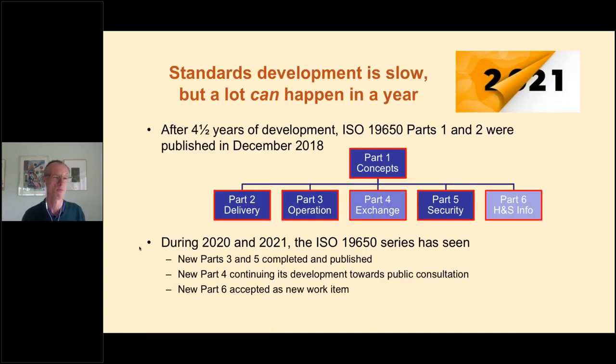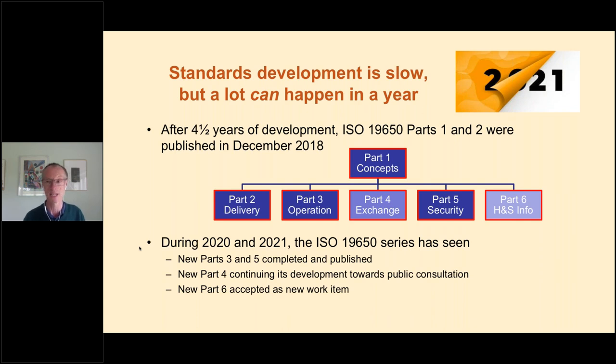Standards development is one of the key phrases to make people switch off when they're listening to any presentation. And I certainly haven't got as snazzy slides as we've had so far this afternoon. But it did strike me while Paul was talking that there's quite a lot in parallel between the process of developing international standards, which is, after all, a collaborative exercise based around finding a common purpose, and the processes that we're describing for managing information on projects and in the asset lifecycle. That's maybe a tenuous link, and maybe the development process of standards is perhaps even more tortuous than some of the projects that we are engaged in.